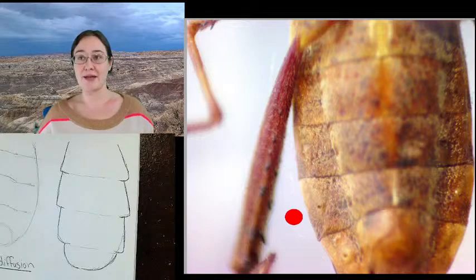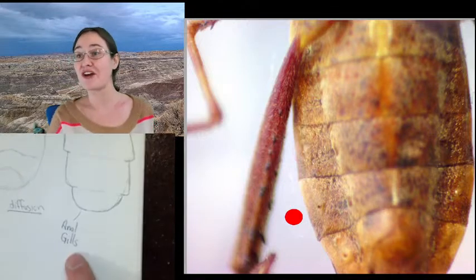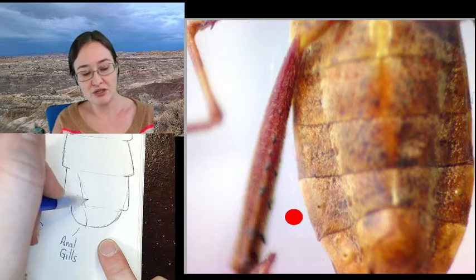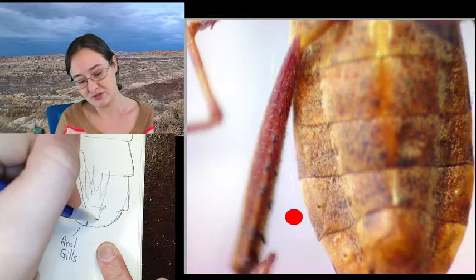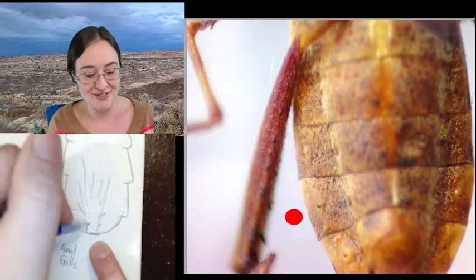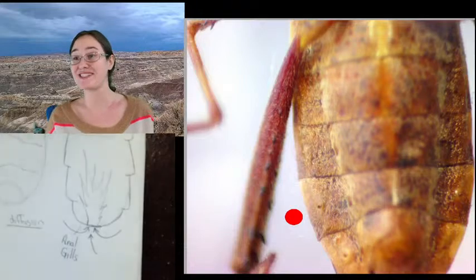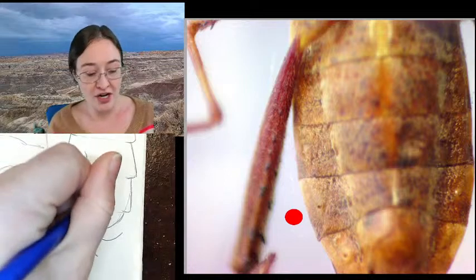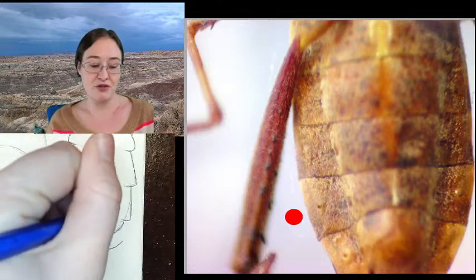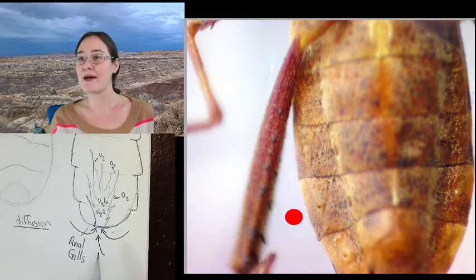All right? So when they're breathing, they actually have what we call anal gills. And their anal gills are internal. Your baby dragonfly has an opening at the end of its abdomen, and it has the ability to pull water up into its gills. It brings water up into its body. And then when the water is floating around up here, we've got H2O, right? And then these gills have the ability to diffuse the oxygen molecules out of the water. All right, so that's a little bit about how baby dragonflies breathe.